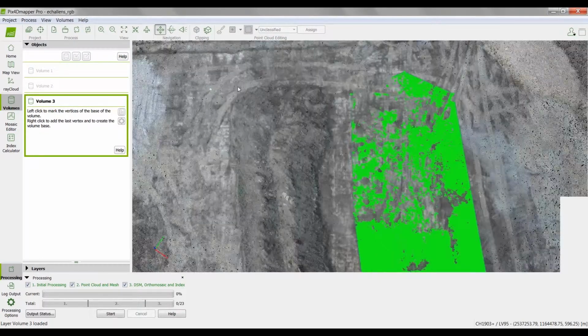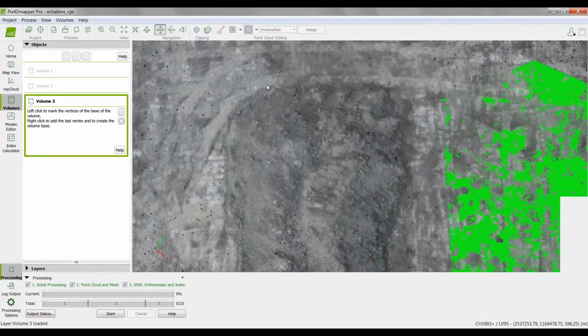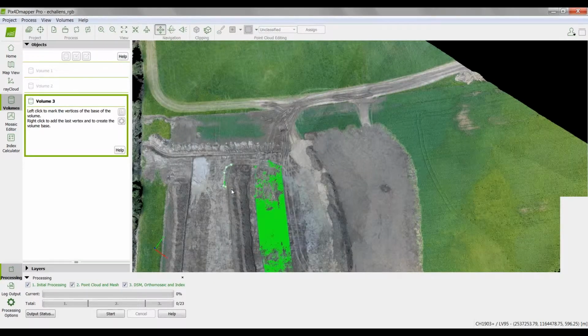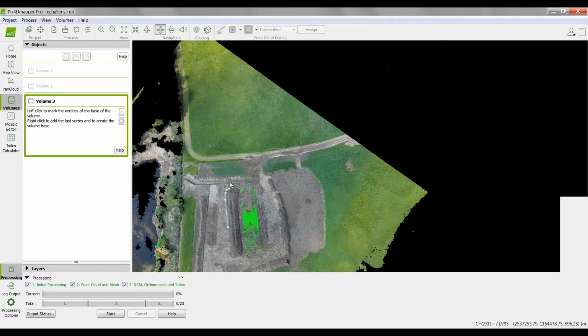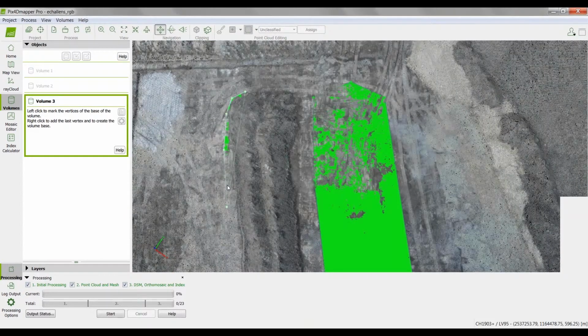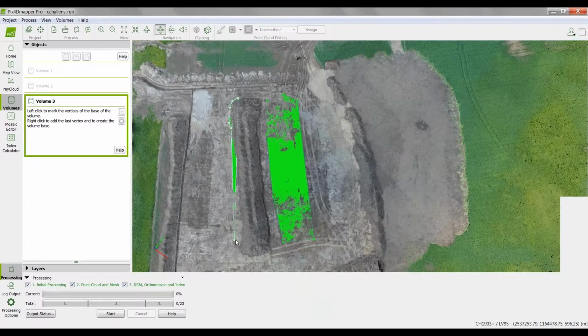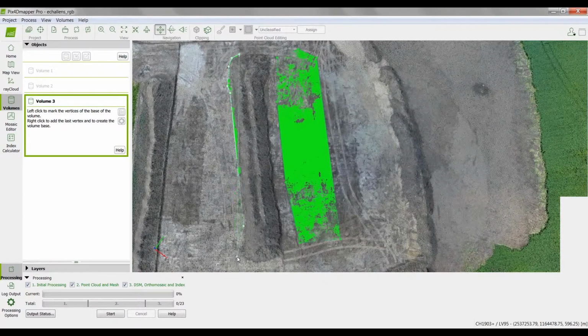Remember, the volume measurements depend on your DSM, okay? So you need to have your DSM processed. What I'm doing now here is drawing a base surface around my object.